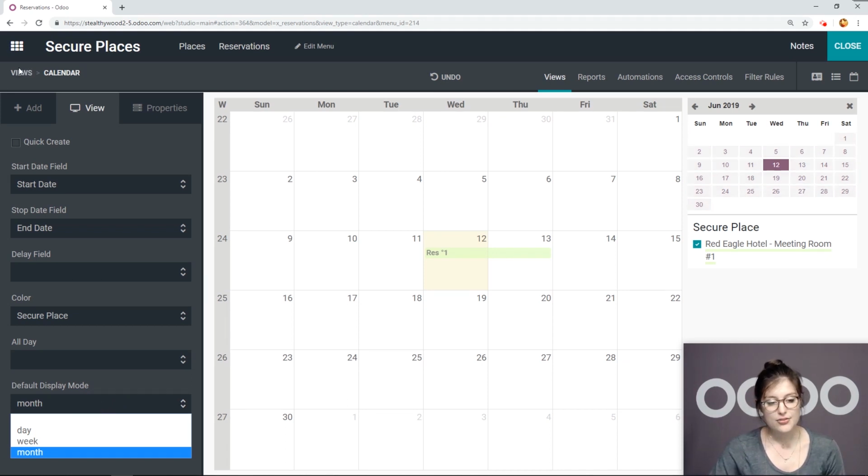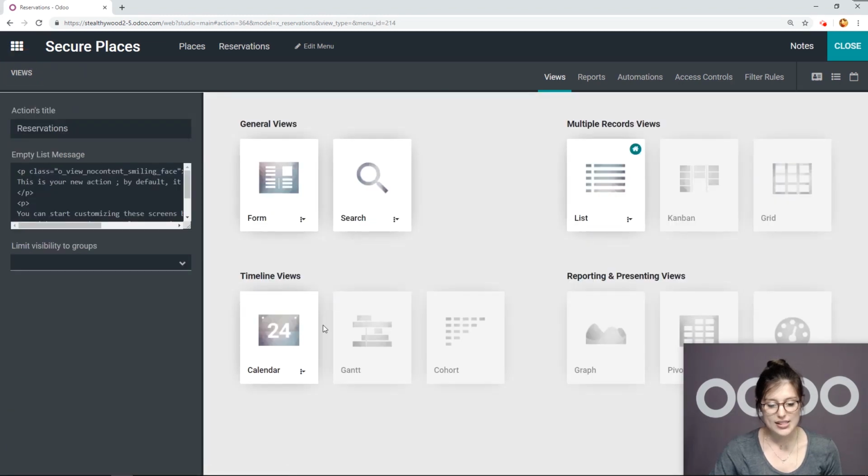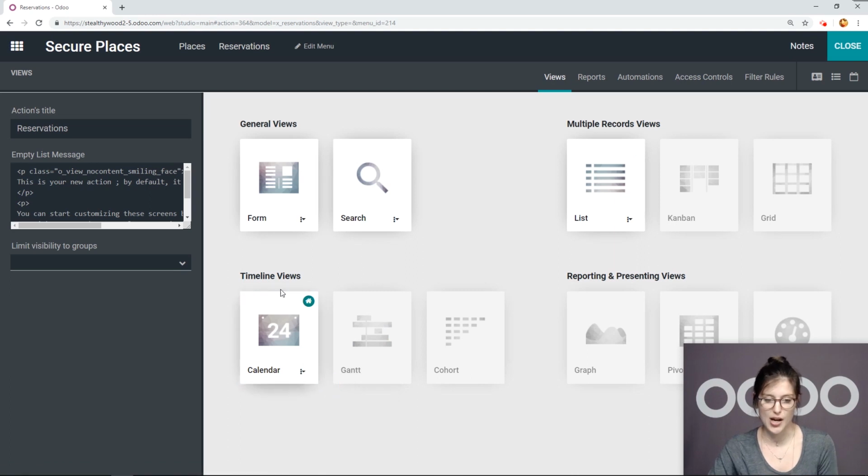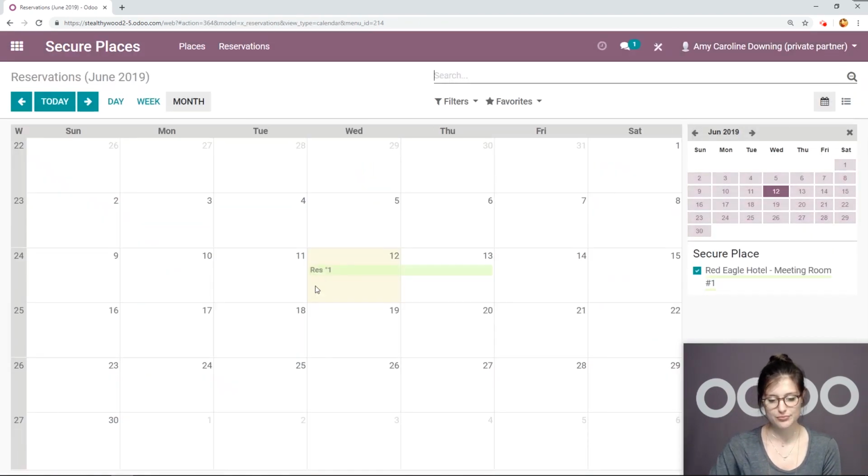And then I'm going to go back to views. So I'm going to click on this button once again, and I'm going to click on these 3 little dots so that I can set this as the default. All right, so right now, before I do this, we're going to see that the default is the list view because I have this little house right there. But let's go ahead and set the calendar view as the default view, sorry, for the reservations. All right, cool. So let's close. Once we've done that, let's close Studio again. And we're going to create a second reservation.